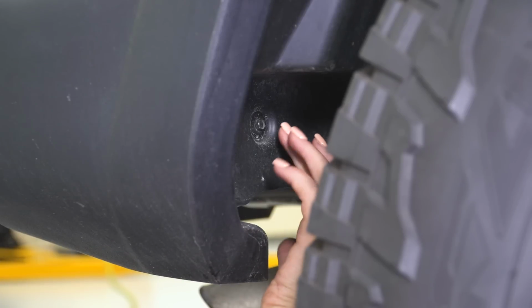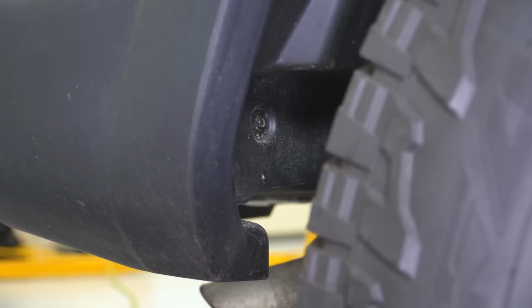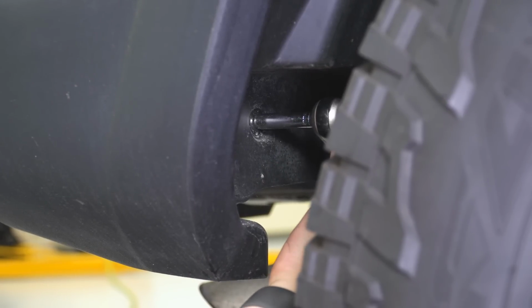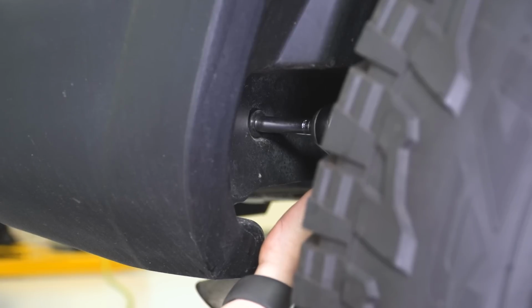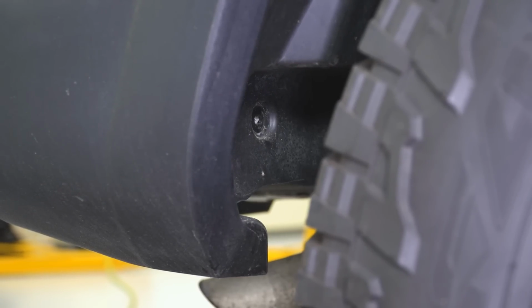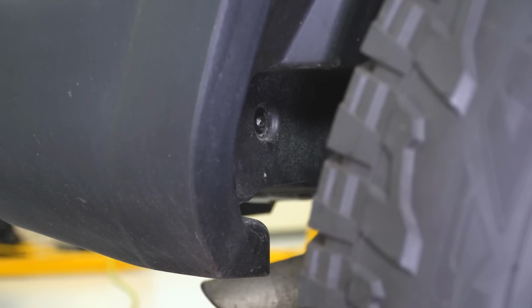So there are going to be 3 bolts holding on this trim piece. There's going to be 1 at the front and then 2 in the rear. I'm going to start with this one in the front with my 8mm deep socket. You can also use a hand ratchet as well. I'm just using an air ratchet just to speed up the process. Now we're going to take out the back 2 bolts.